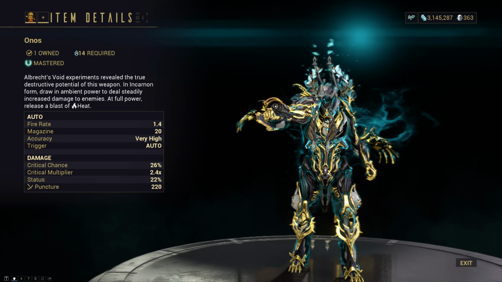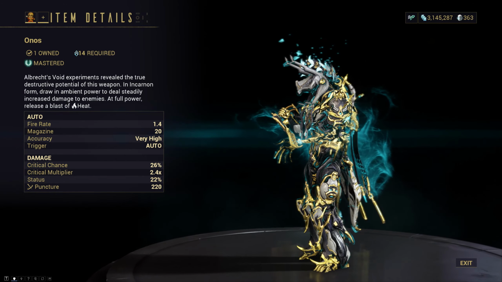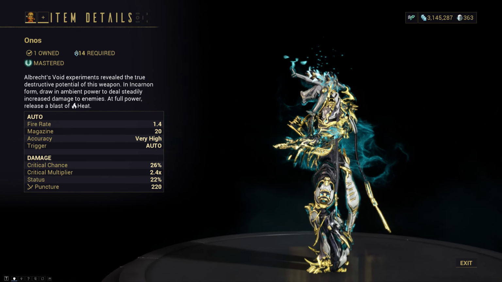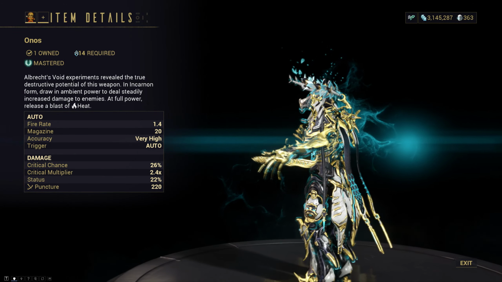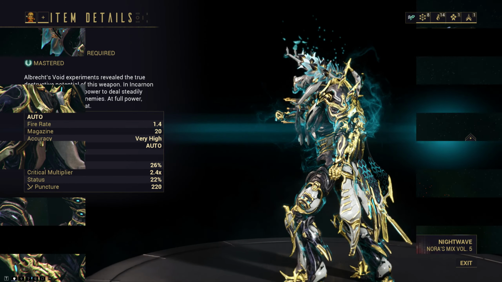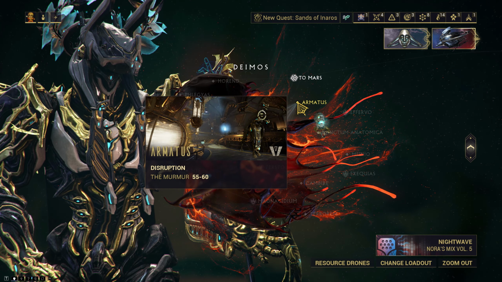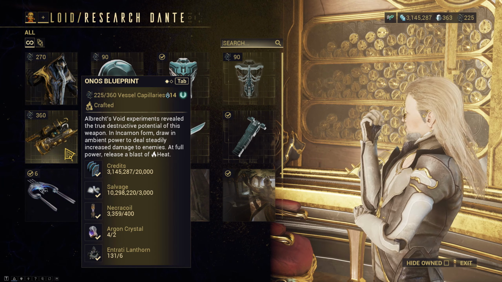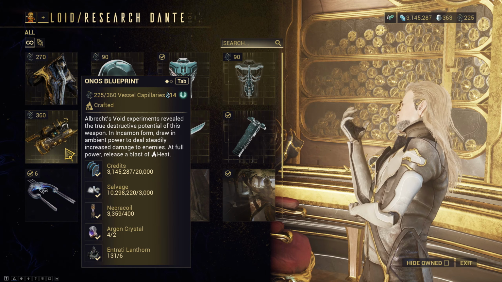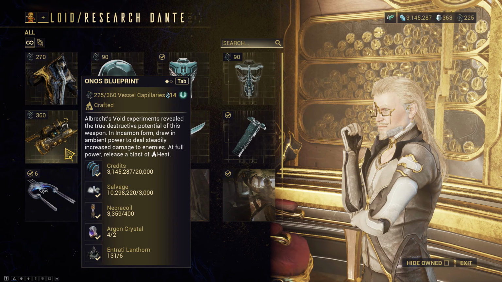Onos is a secondary arm cannon that was released with Dante Unbound. It has the tiniest of stat pages, on which you can see that it does 220 puncture damage with 26% crit chance, 2.4 times crit multiplier, and a 22% status chance. The blueprint can be acquired in the mission Armatus on Deimos, which is the new Disruption mission, and if you happen to get unlucky whilst doing Disruption, you can also buy it from Lloyd for 360 vessel capillaries, which drop from the Necromex in the Disruption.